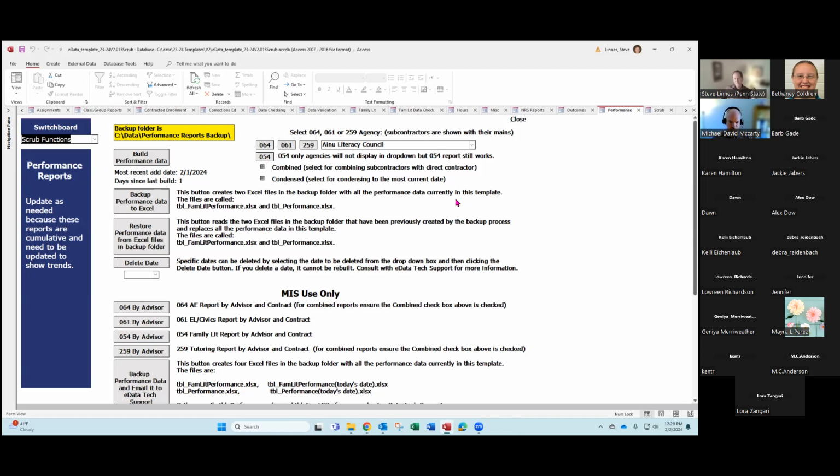We can always connect via Zoom and all kinds of ways to make sure you get what you want. But the primary thing I'll mention now before I hand it over to Steve, because it's critical and it's our fail-safe, is if you have version 1 and you are creating performance reports, keep your version 1 file.